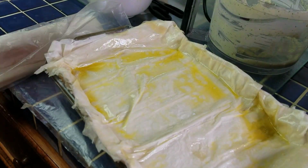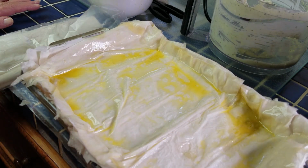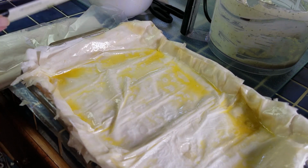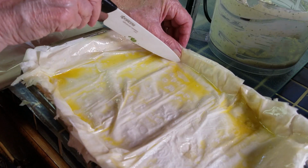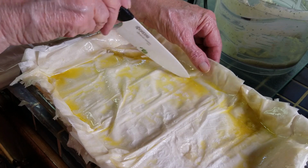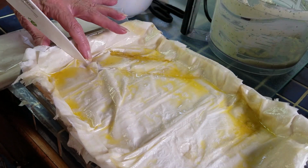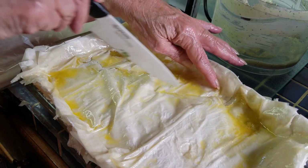Now before we put this in the oven, we want to score the top of it, which is just a kind of a traditional thing to do. And you can use a razor blade. I've got a ceramic knife here. You don't want to score it deeply. You're just going to make a triangle design, and you're really just cutting through maybe the top 2 or 3 layers of the phyllo sheets. You don't want to cut all the way down to the cheese. You're just making an impression more than anything else.